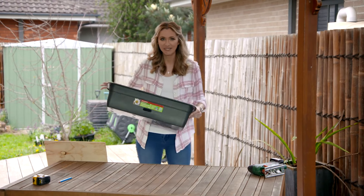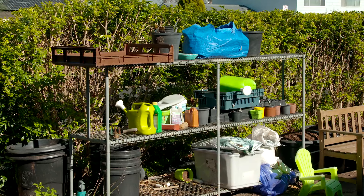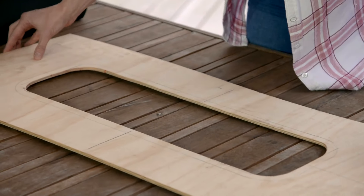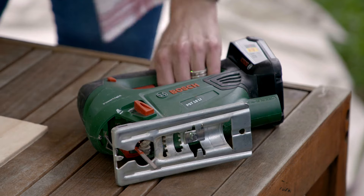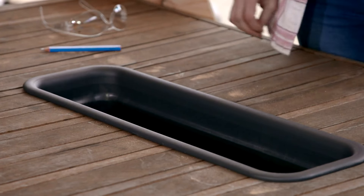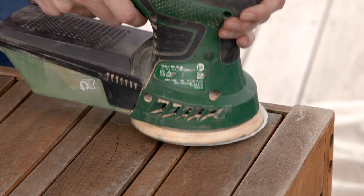Monica, Andy and the girls love to get out into the garden and plant seedlings, but the shelving unit they had out the front was not stable and not functional. So this table I found I'm going to turn into a potting table. The first thing I'm going to do is use this template to cut a hole in the centre for this trough. I picked up this planter box from Bunnings - it's perfect for this spot. I'll put potting mix inside, making this table perfect for the family to gather around. The table is a really lovely hardwood teak but it's looking tired, so the next step is to give it a good sand back.